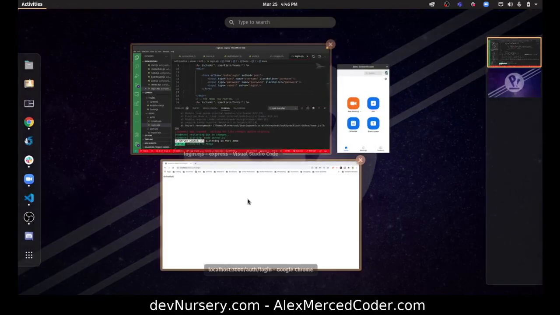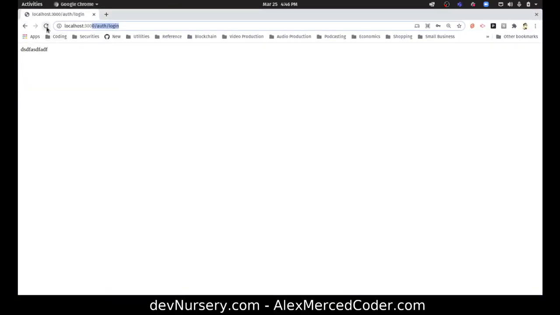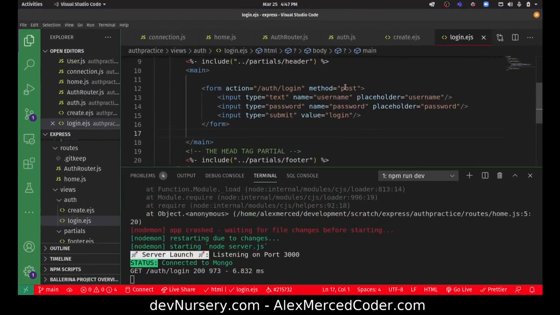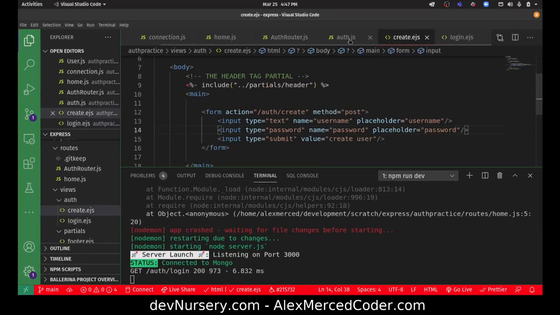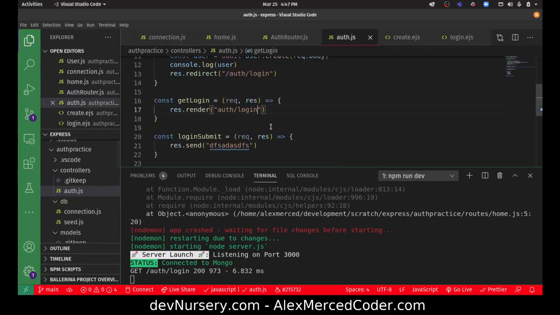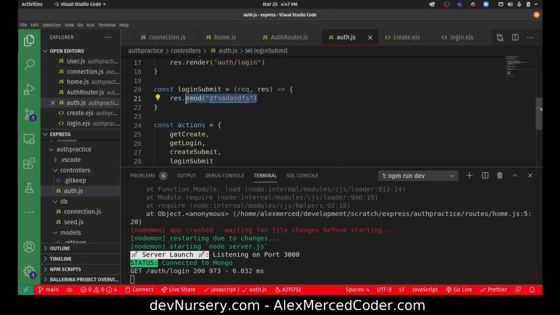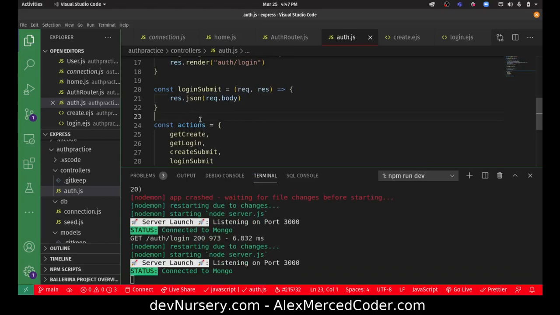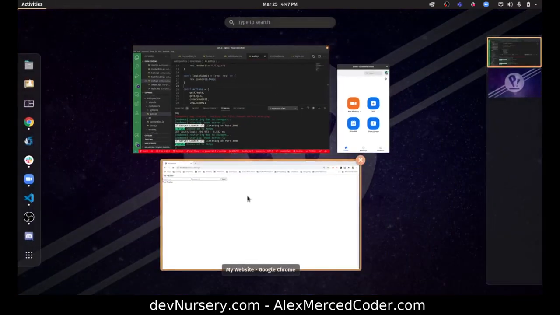Okay, so let's just make sure that if I hit refresh on this, do I get this page? There we go. Okay, good. So that route's working. And then that has the right information to make the right submission. So I just need to make, where's my controller? Here's my controller. So let's just test this out first. We'll just say res.json the req.body. Just make sure that the form submission is working and I'm receiving the request body.